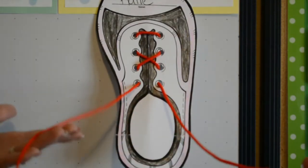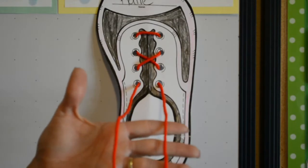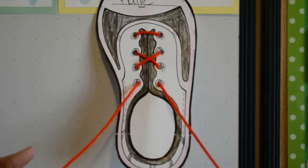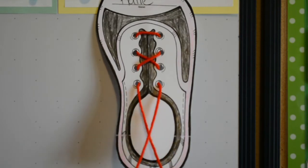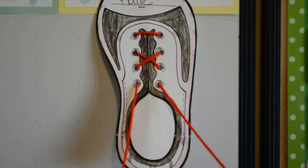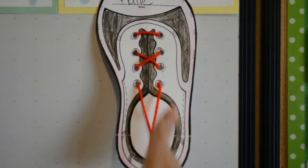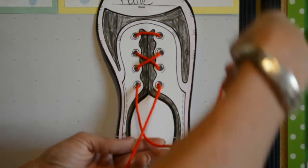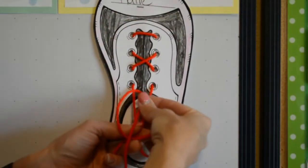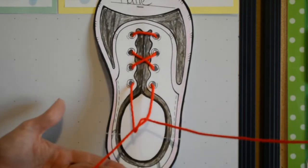You're going to take the 2 laces. Make sure they are straight, that they're not tangled up. And remember, the first thing you're going to do is cross those laces, this one over the top of the other one, so it makes a nice X right there in the middle. Then you're going to take the right shoelace and you are going to poke it through the top of that X and pull it out.